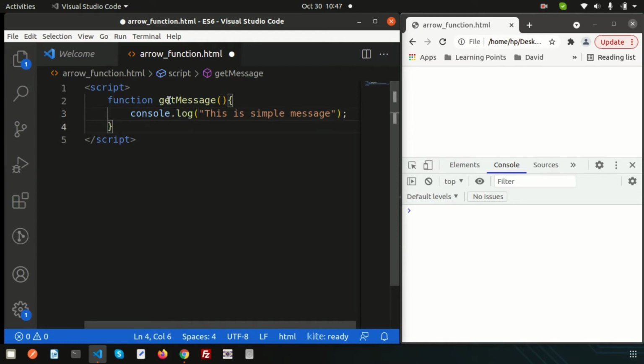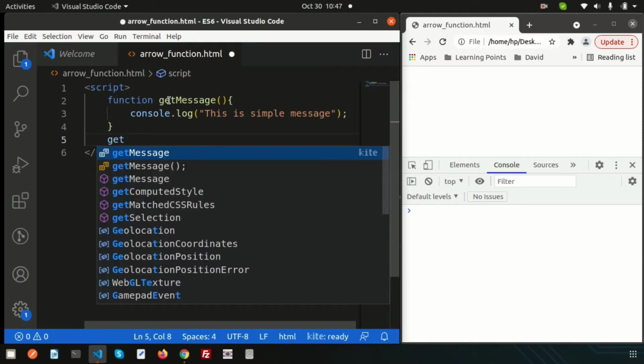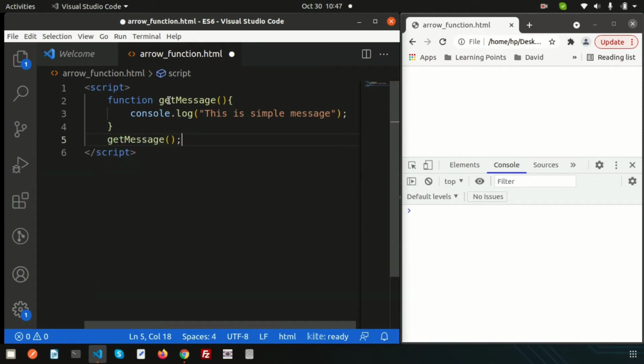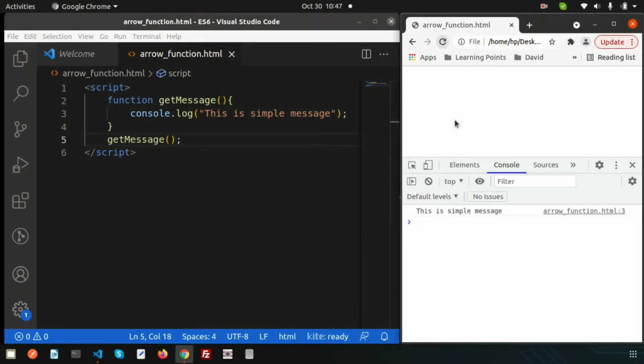Let's call this method. So just call getMessage, right? Now if you go into the browser and refresh, we are getting this is a simple message. This is a simple program, I am just printing a simple message.